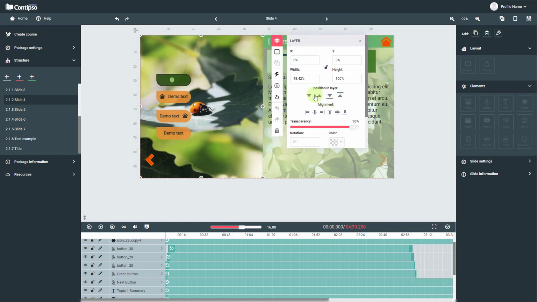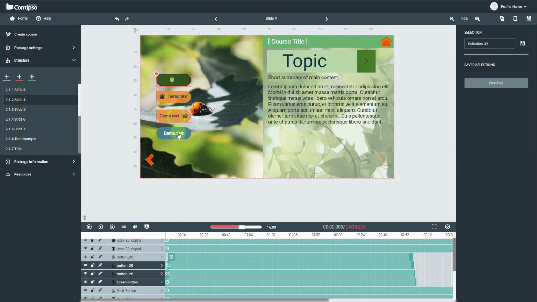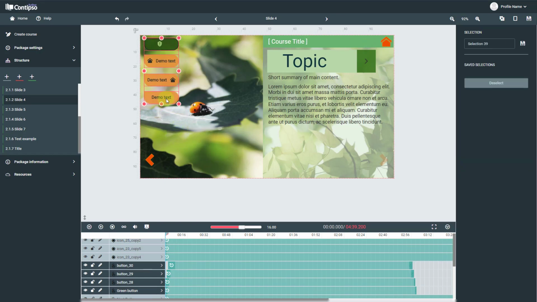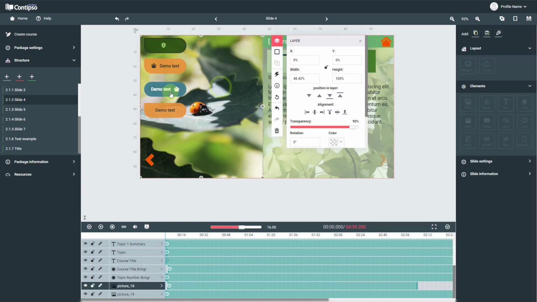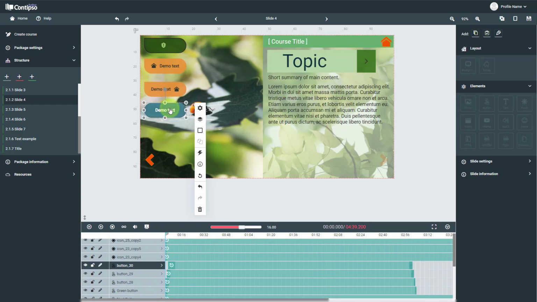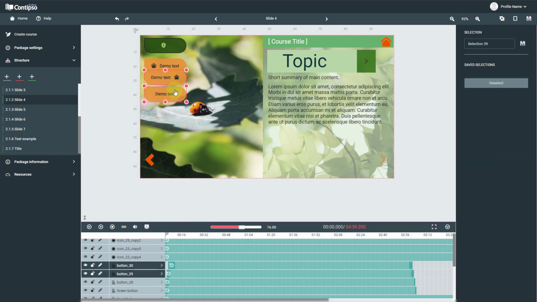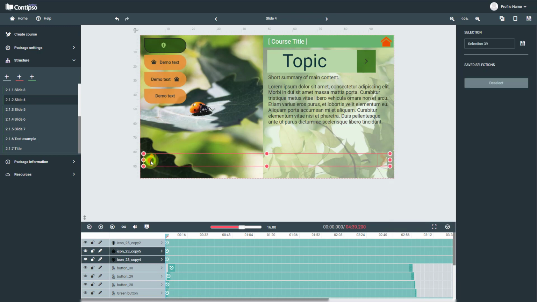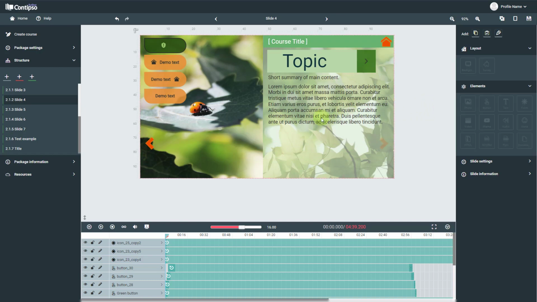Position the layers again so that all the information is displayed properly. And when you're happy with the results, again, go and click Save so that the changes get stored and you have your responsive design looking much better.